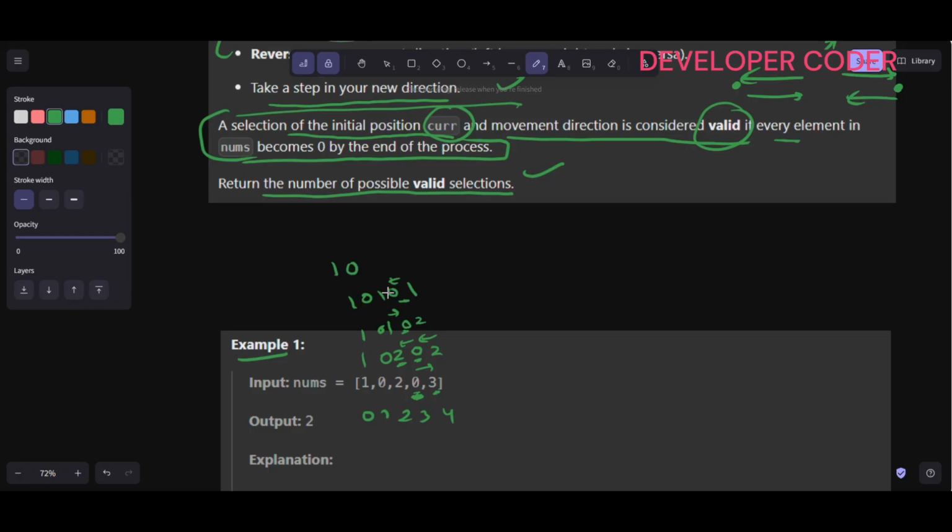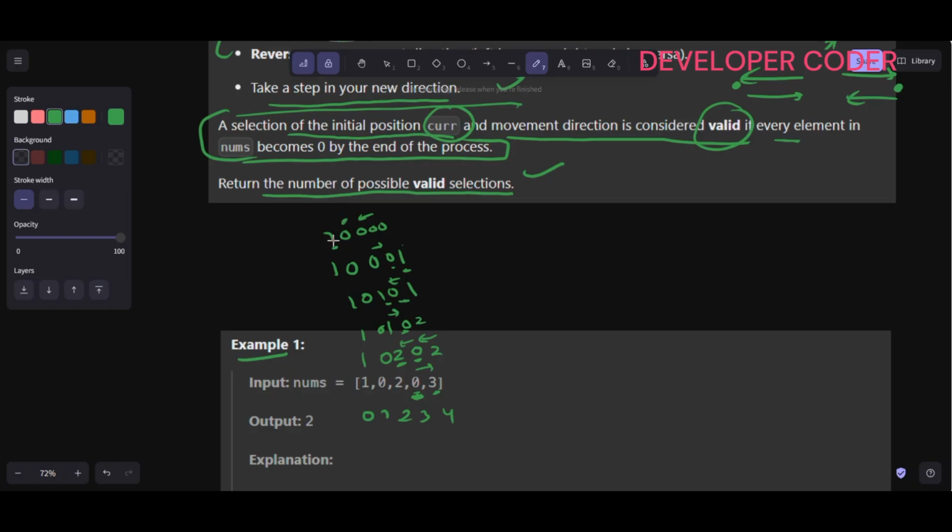And after that again from here you reach here, then again you reach here, you see that this value is greater than 0, so you are going to decrease this value and change the direction, right? Again you are going to start moving in this direction. This is 0, so you are going to move in the same direction. Here you see the value is greater than 0, so you are going to change the direction and decrease this value by 1. So now you are going to get something like this: 1 0 0 0, and this also becomes 0, right? And now you are moving in this direction, right?